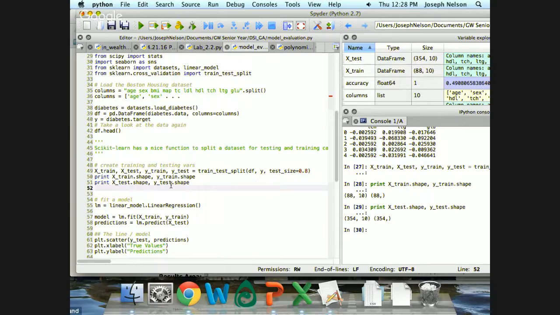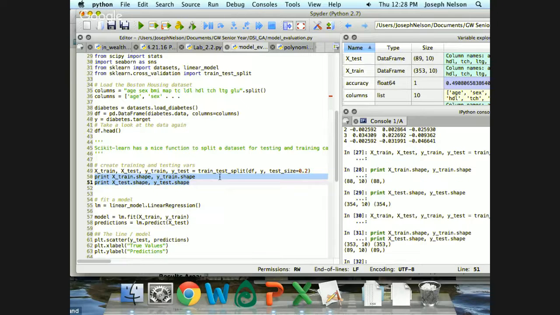That's because we did, oh, yeah, I declared my test size as 0.8. Okay. Let's go back and change that. Let's make that 0.2. Great catch. Did everyone do that? Good catch. I inverted it.